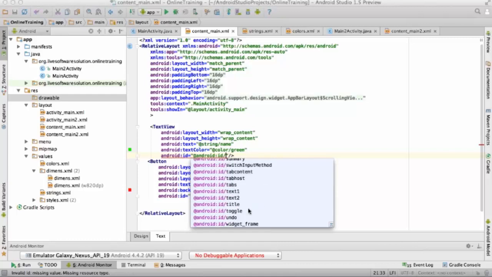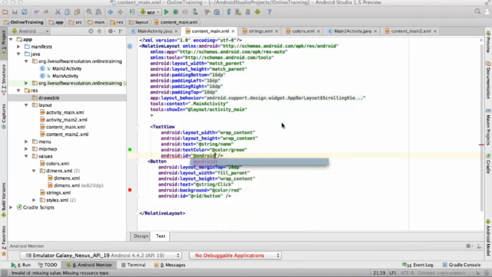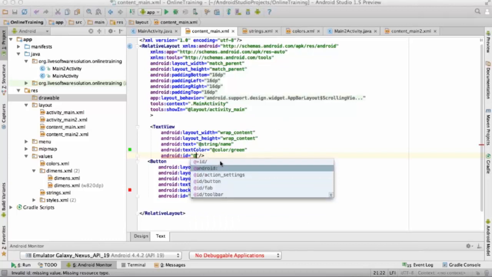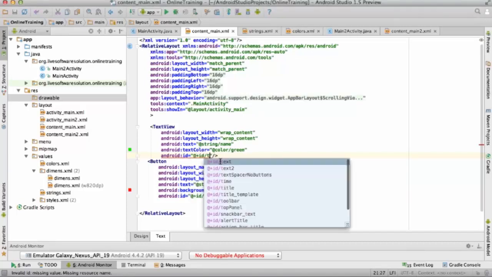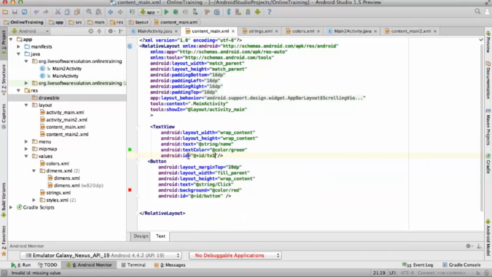The first one is called system defined, a system defined ID using @android:, and the second one is called user defined, that is newly created using @+id/.